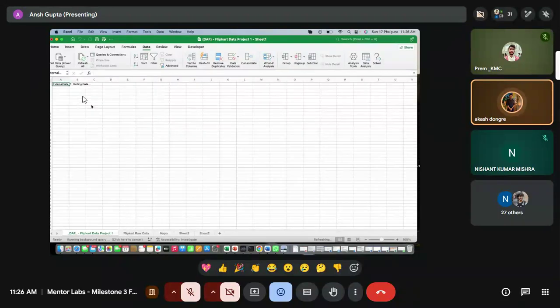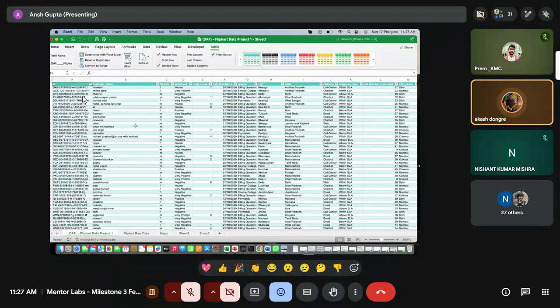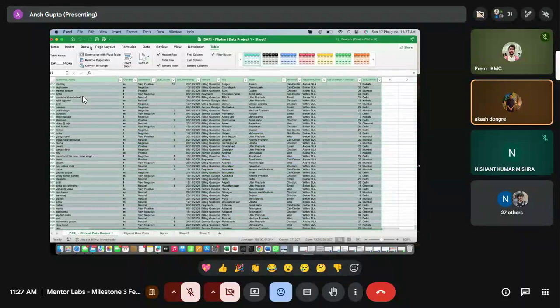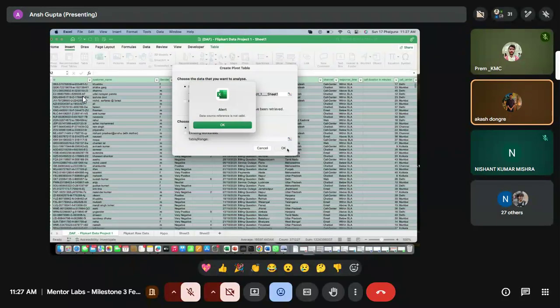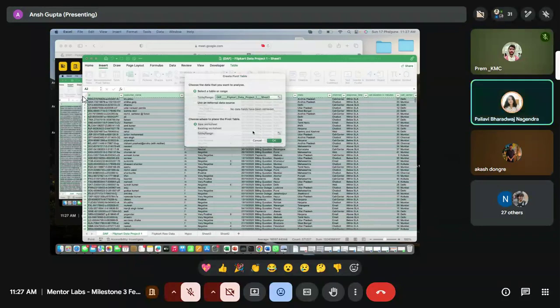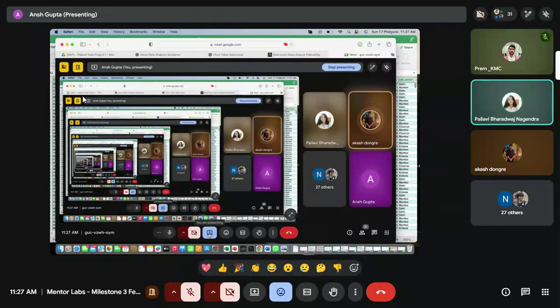Ansh, if it is not opening, then we can do these things after the class. Is it fine for you? Okay, just now you can check: Control A, insert pivot table. Yes. And now it is going to work, I think. Again, the same issue. Okay, we'll check this part after the class, Ansh. Even I'm facing the same issue, Akash. Okay, Pallavi. We'll handle this issue.